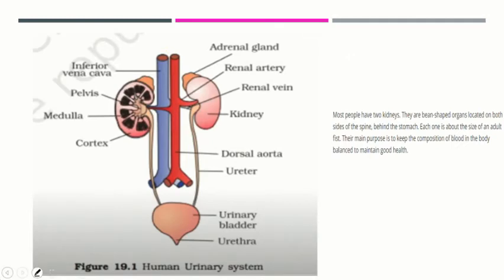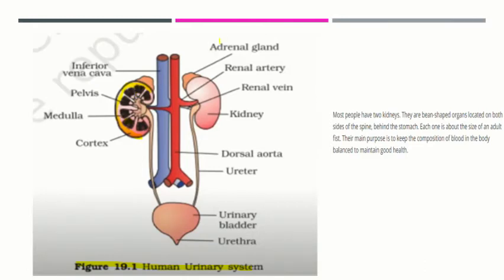Now again, this is the diagram taken from the NCERT figure 19.1, and here the structure is given. The author has given emphasis on the term called calyx, and this black colored region is called the medulla, that is cortex and medulla. Now this cortex region is outside, the peripheral region is called the cortex region, and the black colored region is called the medulla region. So we will learn about these structures slightly deeper, so that we can understand where actually the nephron is located. There should not be any doubt regarding it.